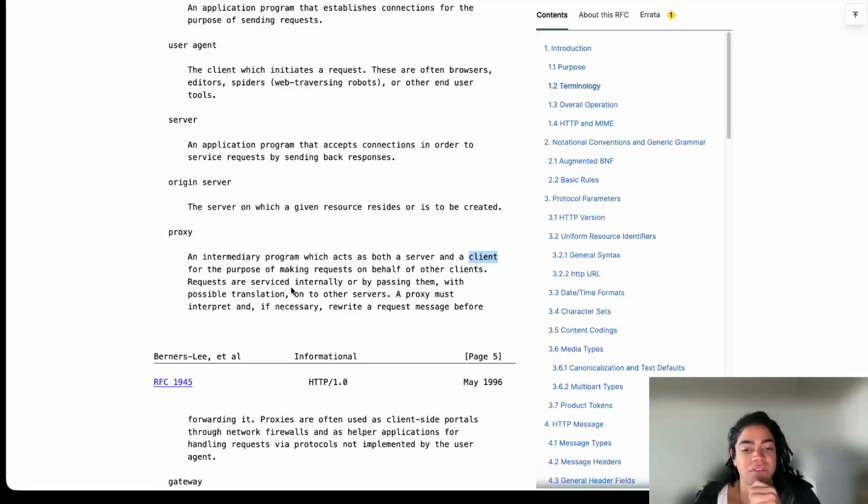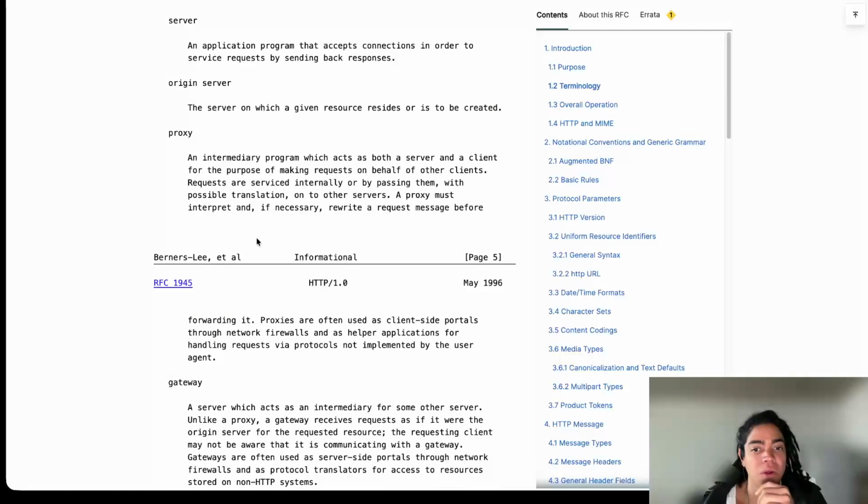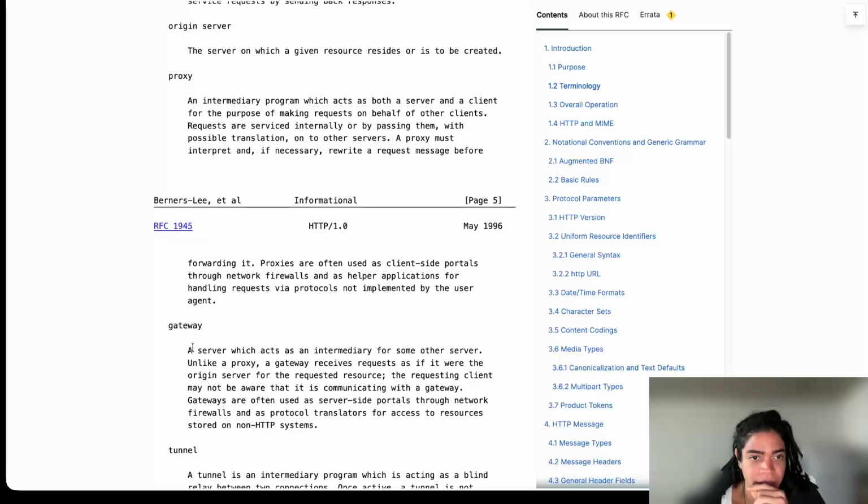Requests are serviced internally or by passing them, with possible translation, on to other servers. A proxy must interpret and, if necessary, rewrite a request message before forwarding. Proxies are often used as client-side portals through network firewalls and as helper applications for handling requests via protocols not implemented by the user agent.